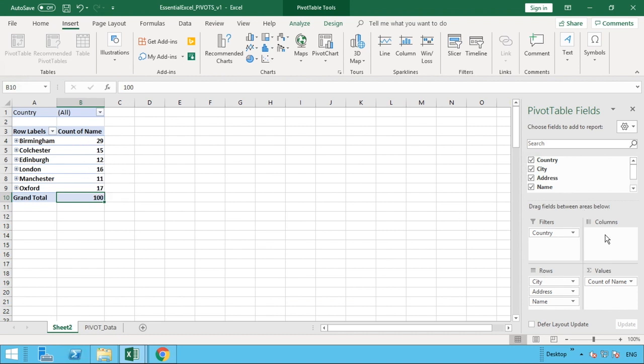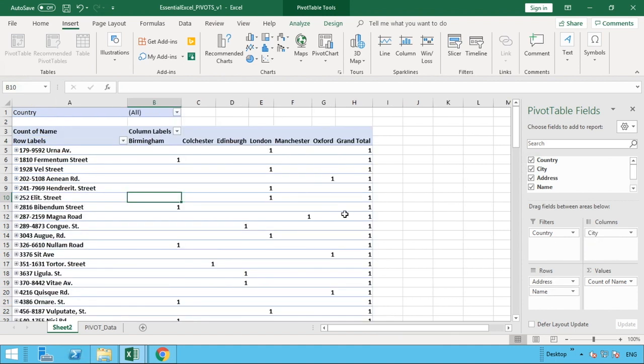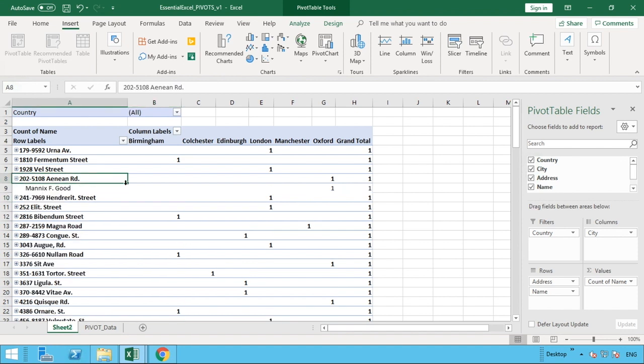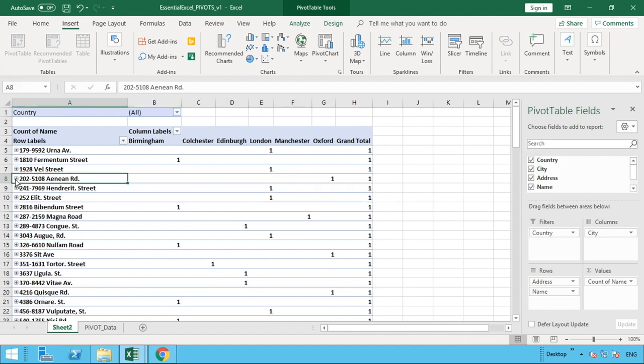In columns, what we're able to do here is, if we wanted to, rather than have city down the left, we could put city along the top. And then you can see, based on the data we have here at the moment, we've got all these addresses in column A, and obviously if we expand then we'll get the name. And we can now see that this address aligns to Oxford. So it's really summarised all of our numbers out according to where they sit.